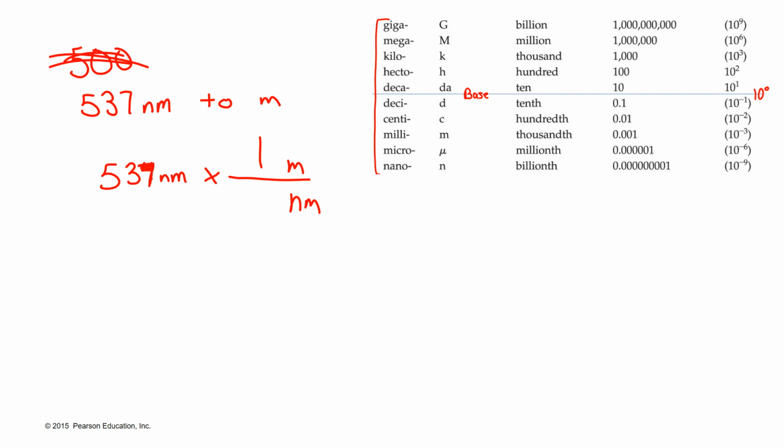All right. Now I need to establish a conversion factor between nanometers and meters, right? So I'm going to look over here. Nano is 10 to the 9th. Meters is the base, so it's 10 to the 0. You have to memorize this. So 0 minus 9, or negative 9, means that we are 9 orders of 10 different.